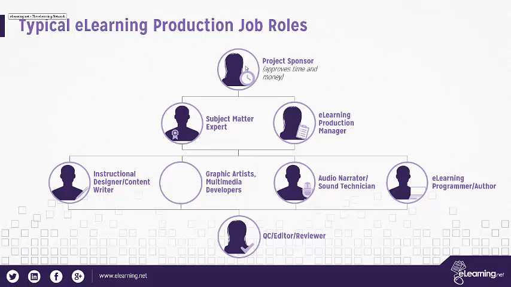So these are the core job roles. And when you're looking at putting together your project, you should know that this does not necessarily mean that these are all individual, separate people. Your subject matter expert may also be your instructional designer. Your e-learning programmer may also be your graphic artist and your voice talent. So these are just job roles and tasks that need to be performed in a typical e-learning production cycle. Not necessarily you're going to use all these people in your project.